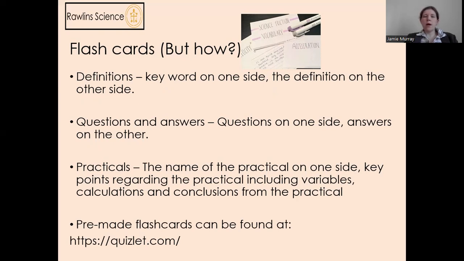And when you're doing them, use them with anyone. You can quiz your friends. You can ask your family to quiz you. You can quiz yourself. You know, the ones that you get right, okay, put them to the back of the pile. The ones that you get wrong, put them to the side, have another go at them. The important thing is repetition. Don't just look at them once. Okay, even if you got them right the first time, doesn't mean that you're going to remember that in a week or a month. So look at them little and often.